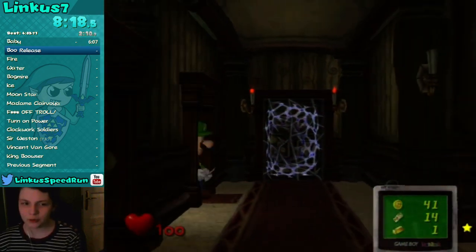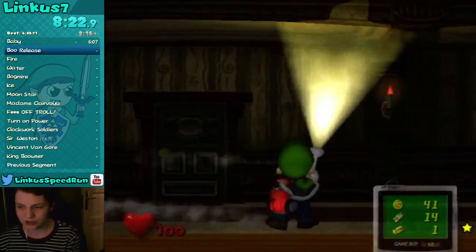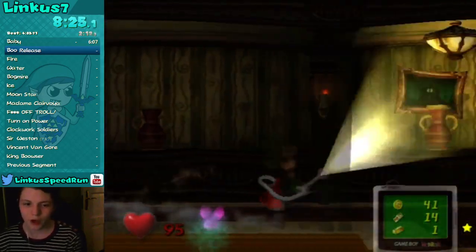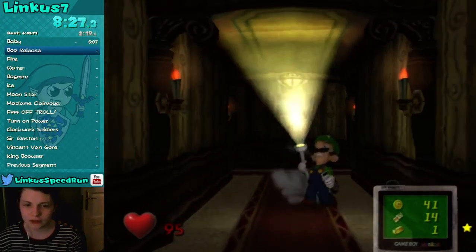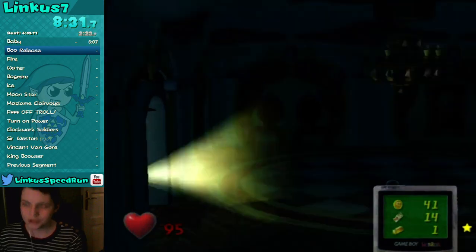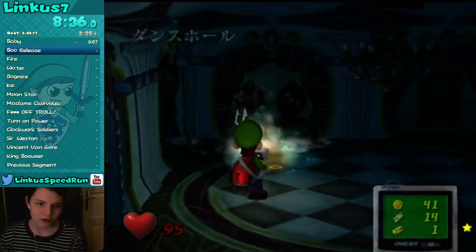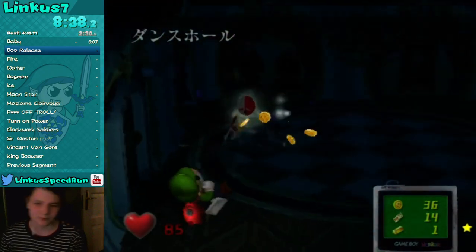And if you wonder why I'm spinning around like this, it's because there are hanging ghosts in these corridors, and if you get scared, you will do an animation of Luigi jumping in and getting scared, and that stops him. And then if you do specific movement and spinning around, you can make them not spawn.